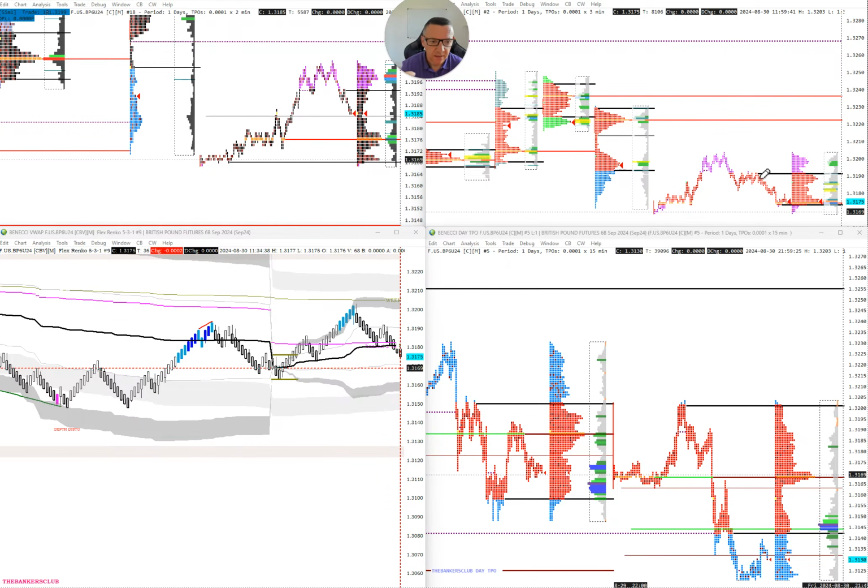Then I had a look at the other chart, and I could see we had a volume delta area here, so that's where a lot of previous transactions have taken place on a previous TPO area. So this is the previous day value area high, and this is the previous day value area low. Price opened up here, and was hovering around about here, around 6 o'clock in the morning.